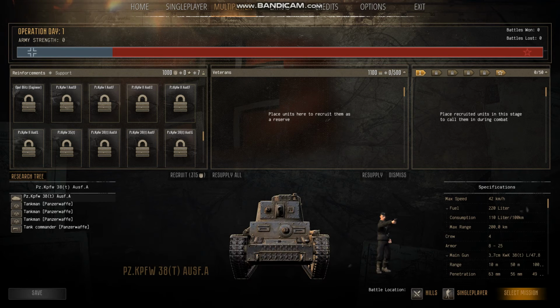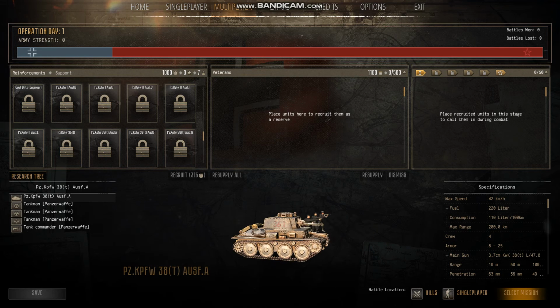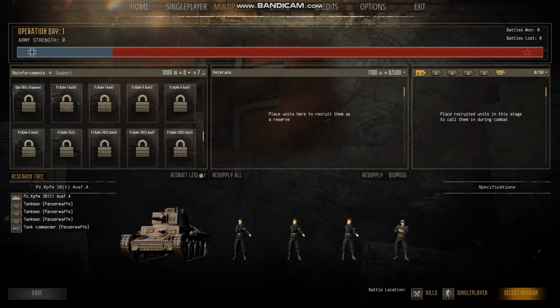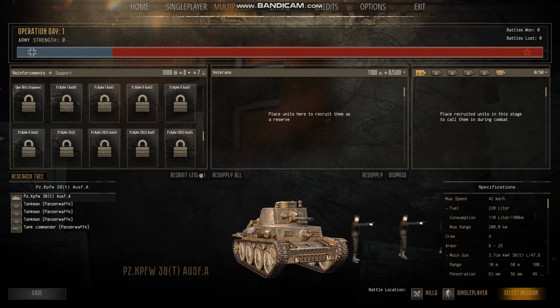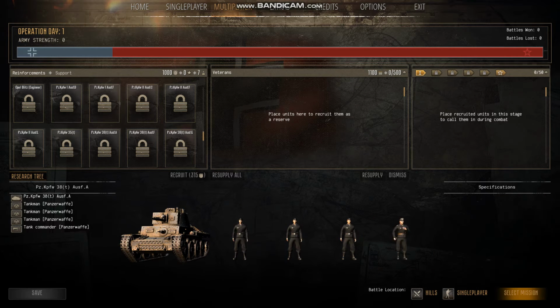The Ausf A variant. Just a slight upgrade in a sense. They're basically, that's the L40 and that's the L48. 47.8. Bit more firepower, but I think the armour is slightly lighter? No, about the same, so slight upgrade version.